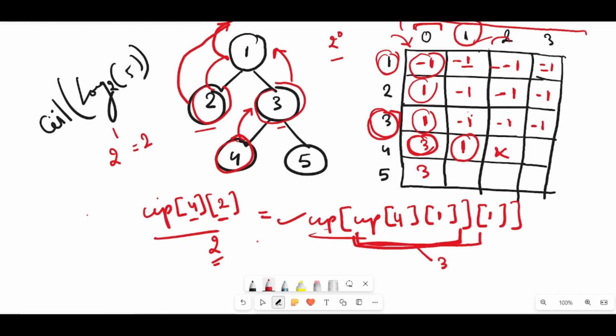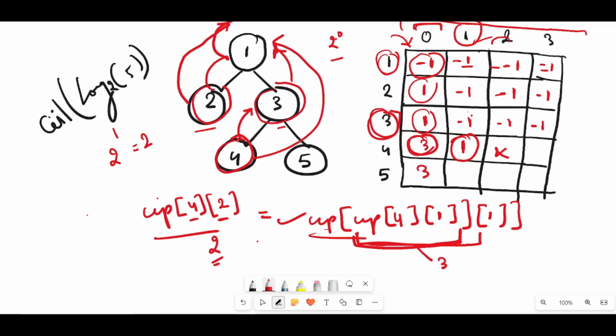So from node number 4, I moved to the node which is 2 levels up. From 4, I moved to the node which is 2 levels up, which is this one, node number 1. So basically I want to find the node which is 2 raised to the power 2, that is 4 levels up. To do so, I move to the node which is 2 levels up.